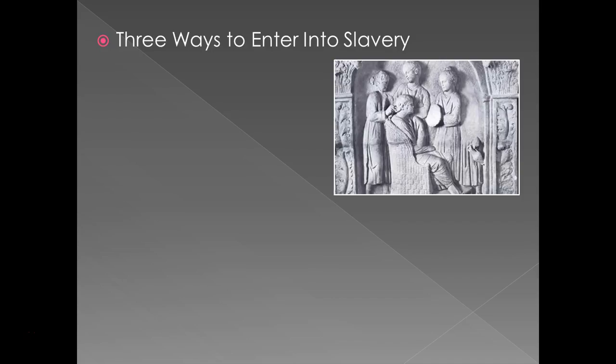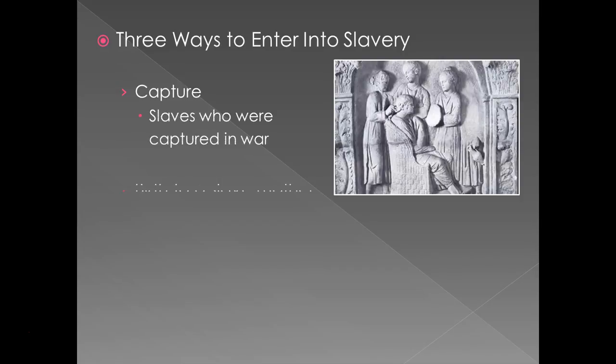Now, how do you become a slave? There's 3 ways to enter into slavery. And this is important because you might ask yourself, 1/3 of the population was in slavery? How did you get into slavery? The first way is you were captured. I talked earlier about prisoners of war. So that's pretty simple, pretty self-explanatory.